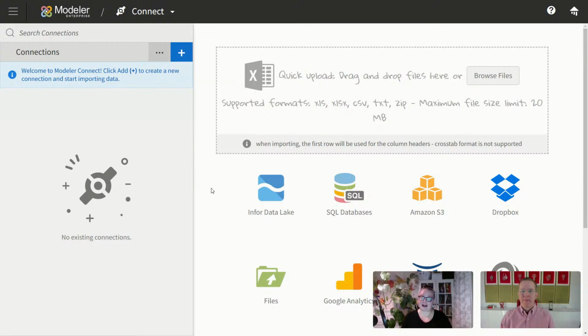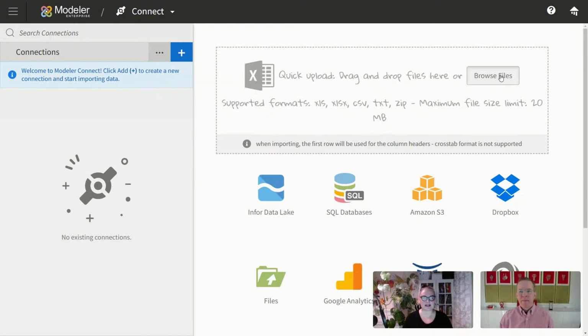So I'm going to use a file for the first part, and I'll use the quick upload through the browser. The browser has the limit of 20 megabytes. So if you have larger files, you need to use the Birst agent for it. We have videos on our YouTube playlist: how to install the Birst Cloud Agent, how to connect to files, how to connect to an on-premise database. And in the description for the webinar, there is a link to the YouTube playlist, so you can find detailed instructions there.